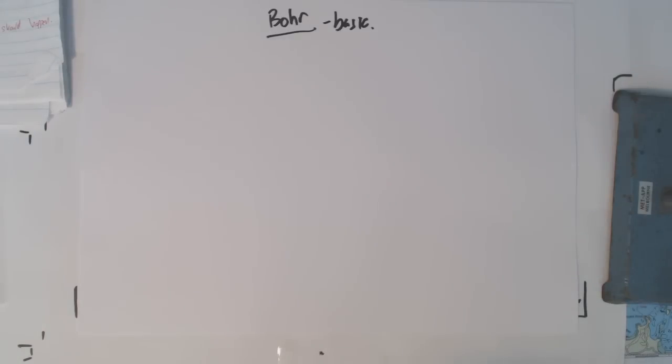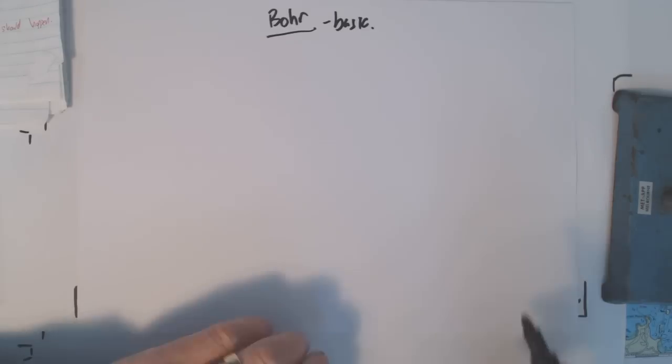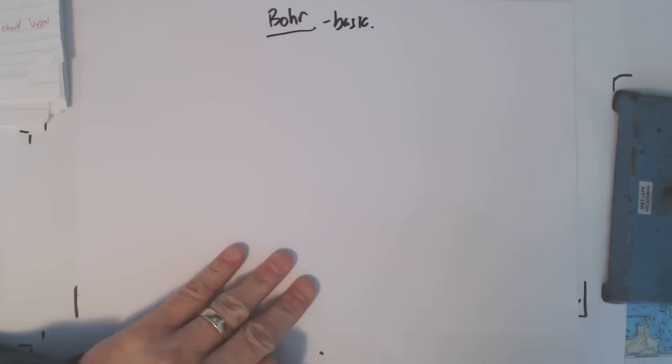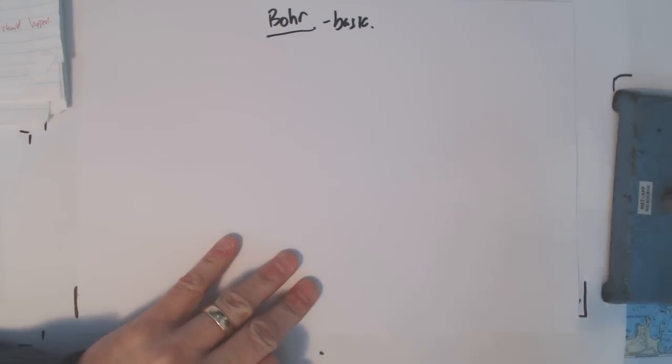Now I'm going to do a video where I show you with Bohr's principle how we work out the total energy of an electron in a hydrogen atom. And once we get that, we can work out where those different lines from the emission spectrum came from. Rydberg, of course, worked it all out just by making numbers up until they fit and came up with his Rydberg constant. But Bohr said, and Einstein thought this was amazing because Einstein thought that you never could mathematically figure all this stuff out. But we do it, and we do it with simple maths in the next video.